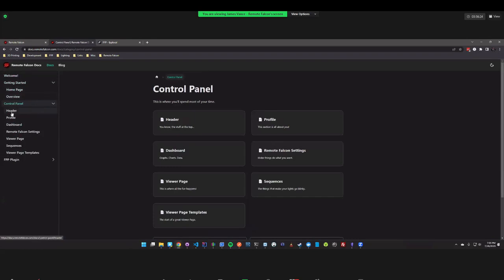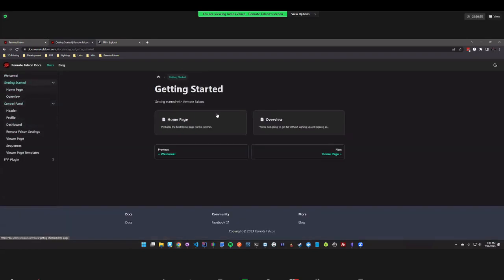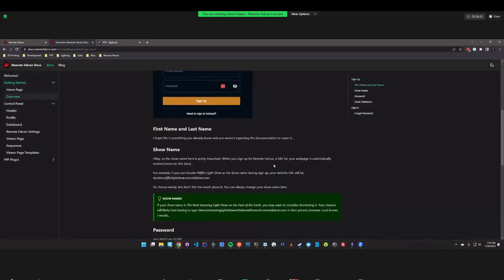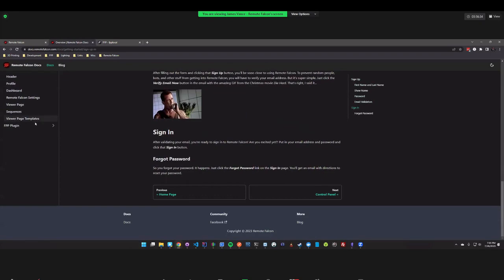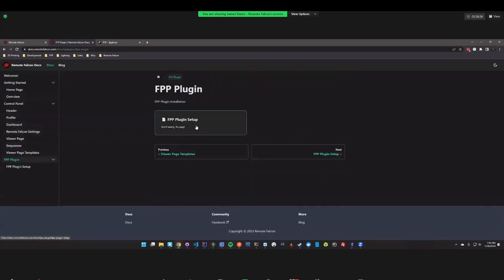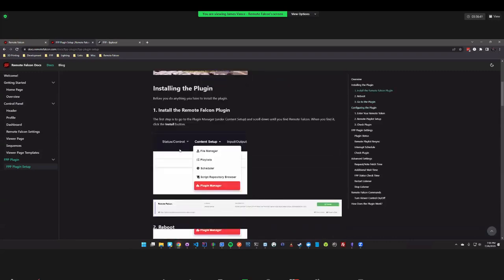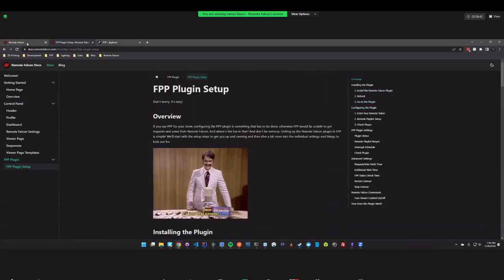It walks through how to sign up and sign in, how to set up the plugin, and it's got screenshots step by step. So I definitely recommend checking that out, because pretty much everything I'm going over tonight will be in here.